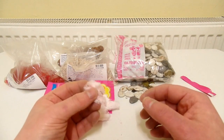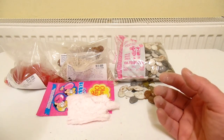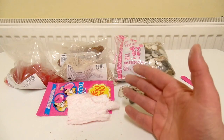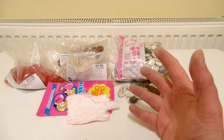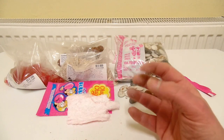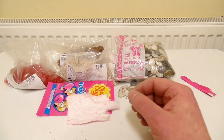When you put it in your mouth, it's basically like cotton candy at first, and then as you're chewing it, it just changes into chewing gum. While it's cotton candy in your mouth, the bubblegum flavour is actually quite strong, so it's really, really nice. But when it turns to gum, and it quickly turns to gum, the flavour just quickly fades, and then it's just a bit of a weak bubblegum flavour.